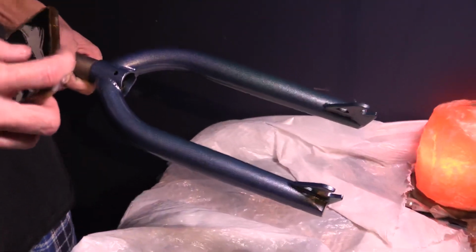So this is that Illusion Royal from Prismatic Powders.